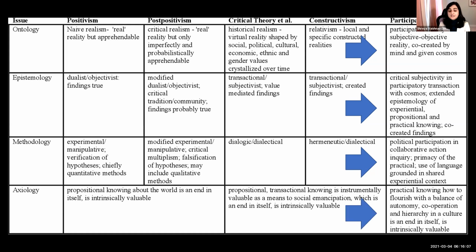The value of this kind of research is really with the aspect of autonomy, cooperation, and hierarchy in a culture is an end in itself. So that itself is valuable, that we are using our participants as equal partners in the work that we're doing, and that this is important for producing research and the findings because we are using what our participants are giving us, but also having buy-in from them and using their help to come up with the research results.